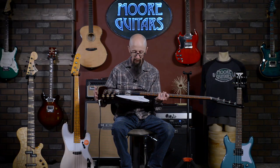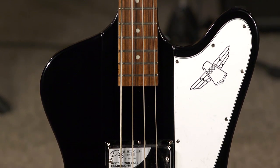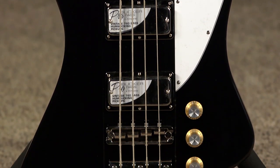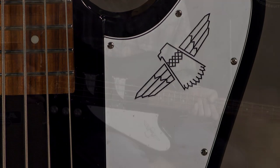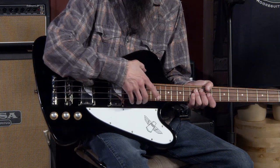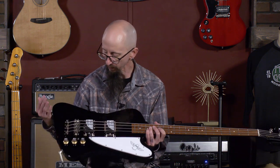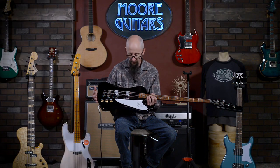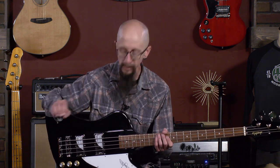First off, I have this really gorgeous Epiphone Thunderbird, a classic design. You've seen these for a long, long time. They've been out for a considerable amount of time. One of the first neck through instruments that was produced, it has a definitive center block in it, and then wings that are glued onto it. So not really a set neck, it's more of a through neck, or neck through as we prefer to call it. Really, really wide range of sounds out of this bass, and I'm always surprised every time they kind of fall off my radar. Then we'll get another one in the shop, and every time I play one, I think, man, that's such a cool, unique sound.